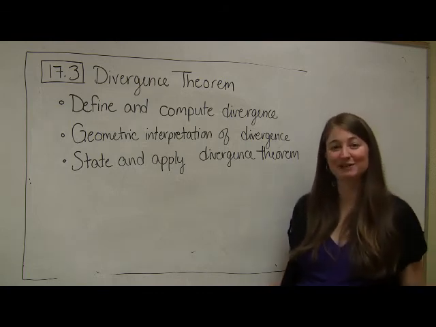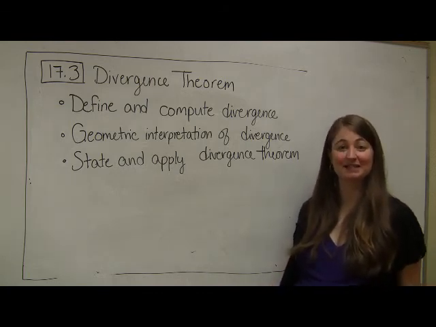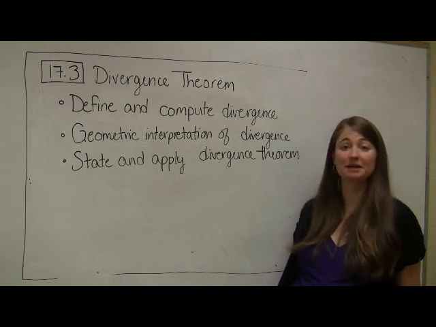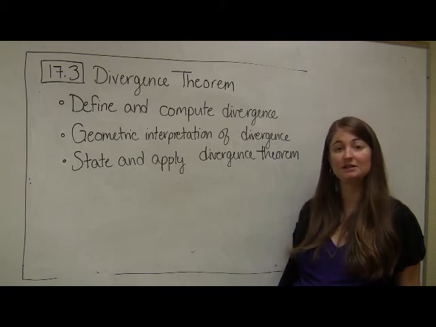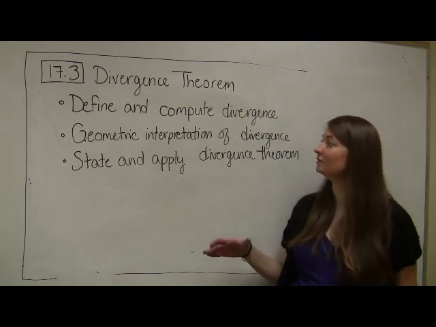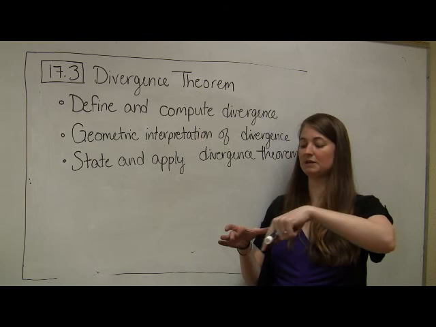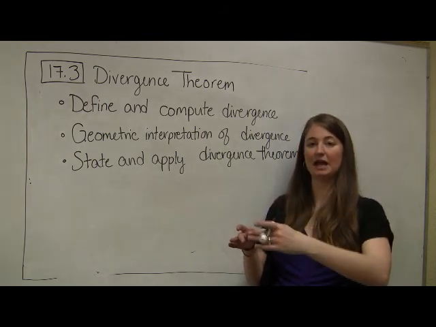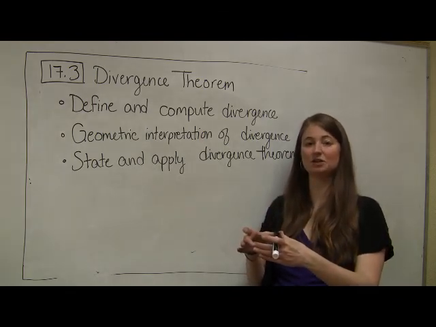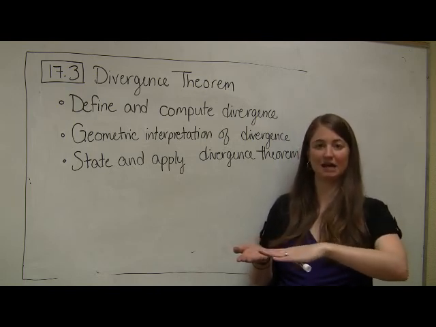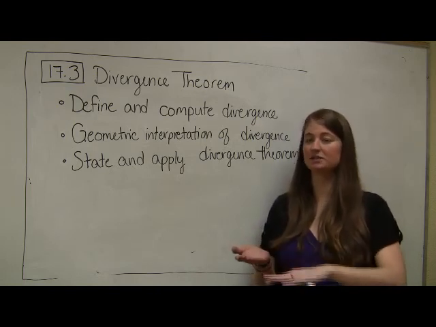Welcome to 17.3. 17.3 is the last section that we're going to cover in this course, and it's the final of the three big theorems that have to do with vector calculus. The first theorem that we saw was Green's theorem. Green's theorem looked at the relationship between the vector line integral around a two-dimensional boundary and related that to the scalar curl of the double integral over that region, all in two dimensions.